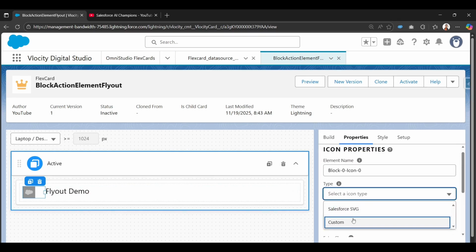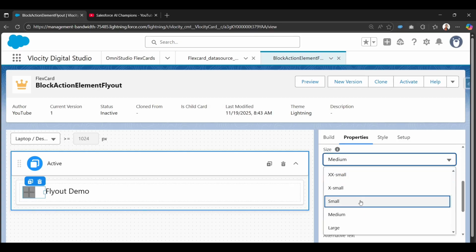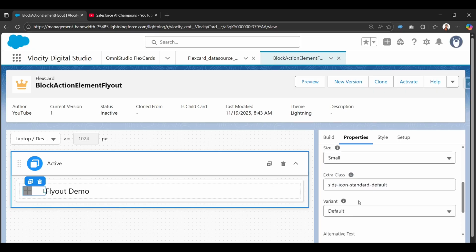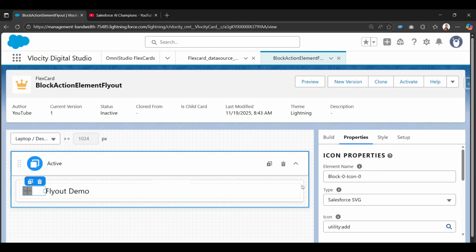There are two types of icon, like custom, but for now I'll use the Salesforce SVG. For the icon, let me use the default utility add icon, which is shown as a plus, and let me reduce the size a little bit. Now we are good.